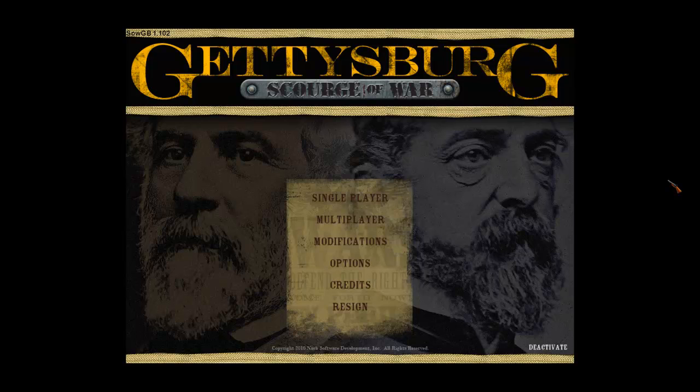A little bit of information on this game and where it came from and who made it. Scourge of War Gettysburg is a real-time 3D Civil War computer game, and it was developed by Norbsoft Dev. The company is headed by a renowned game designer named Norb Temko, and he was the designer of Mad Minute Games. And they also had another title called the Take Command series, basically built off the same engine that we're going to be playing here in this game.